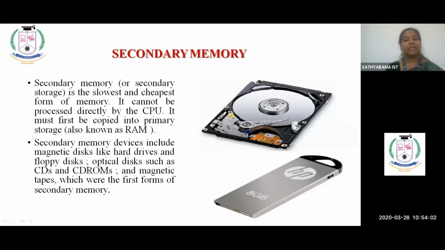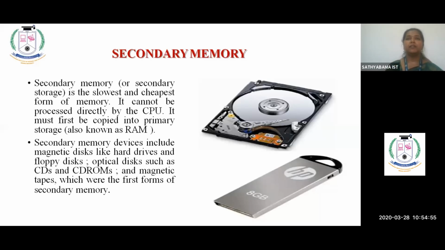Most commonly used secondary memory devices are magnetic disk, hard disk, magnetic tape, USB drives, CD players, and so on. These are very good examples of secondary memory devices. For example, the hard disk has enormous capacity where you can store a lot of information. The capacity is approximately 40 gigabytes, which is exactly 300 times more than that of the main memory. This hard disk is completely slow. It performs tasks in a very slow manner, and it is also highly cheap.